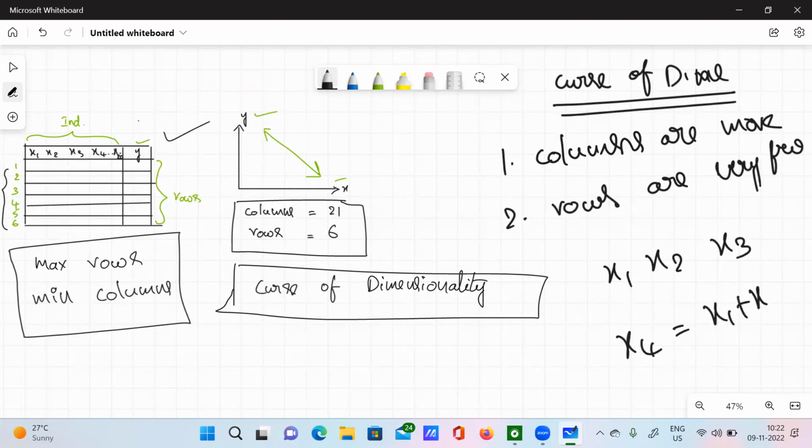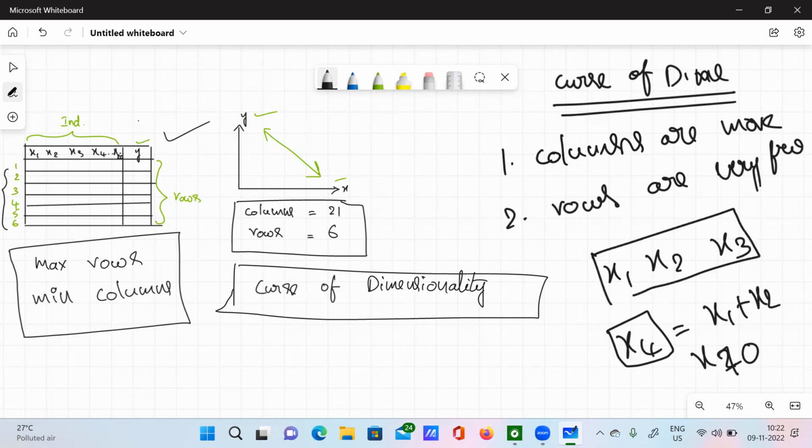I sum up x1 plus x2 and get another column, that is x4. Likewise, if I end up creating multiple columns, maybe some 70 columns from the existing columns.